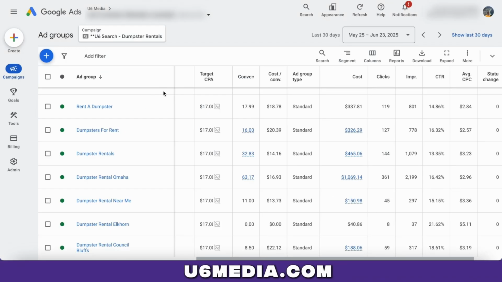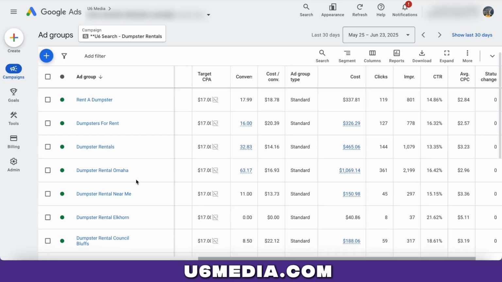Taking a look at the ad groups in the general campaign here, it's all about message matching. Each group is built around a specific theme, and we match that exact keyword in the ad copy, in the headlines, in the descriptions, etc. And that's what drives a really high click-through rate. People will type in, for example, rent a dumpster. They will go to our ad that says rent a dumpster in the headline, says rent a dumpster in the description. And then they go to a landing page that says rent a dumpster. And that's what results in building trust and getting people to actually call you to rent a dumpster or fill out a form at the very minimum.